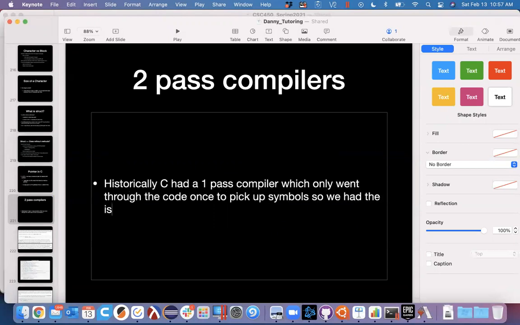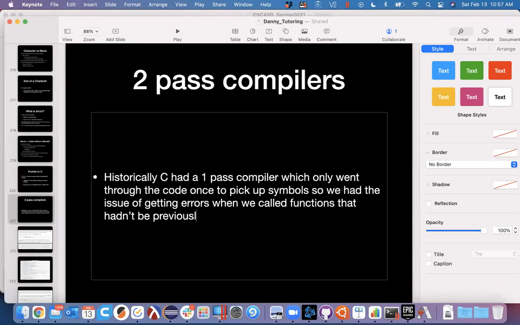So we had the issue of getting errors when we called functions that hadn't been previously defined.